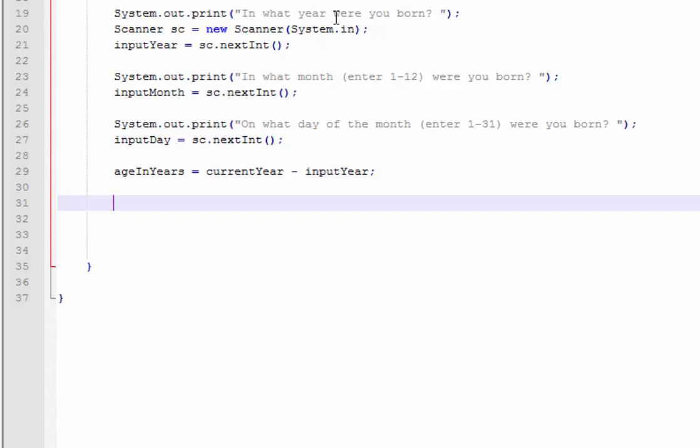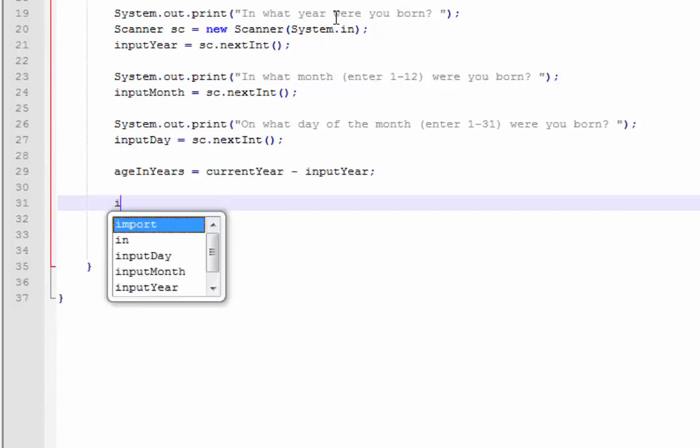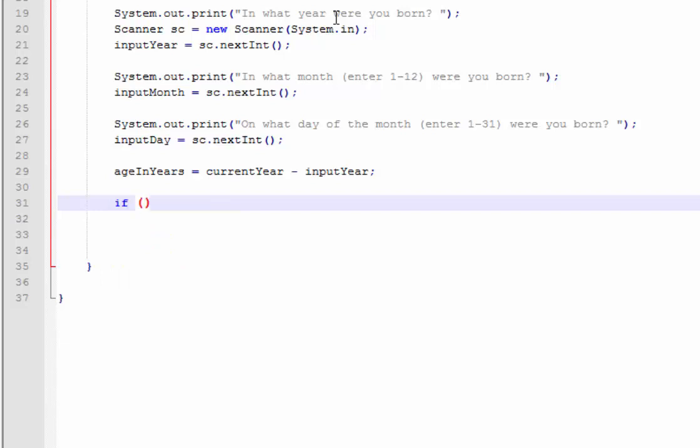But what if they were born in December? Well, really they're 4 years old and 4 months. So we need to basically subtract 1 if their current birthday hasn't come around yet. So to do that, we're just going to enter in some if statements. Now, I would put this all on one line, but I'm going to separate this so it's easier for you to read.